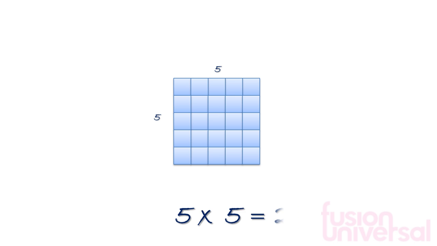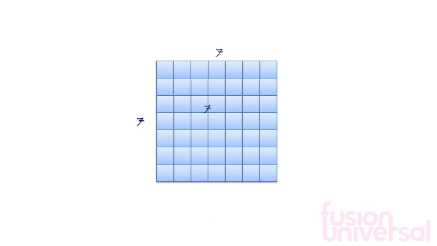As this continues, we obtain all of the square numbers up to 10 times 10 is equal to 100. Here is a list of all of these square numbers. Try to learn as many as you can. They come up in all sorts of places.